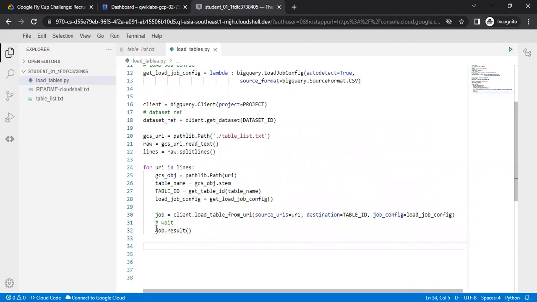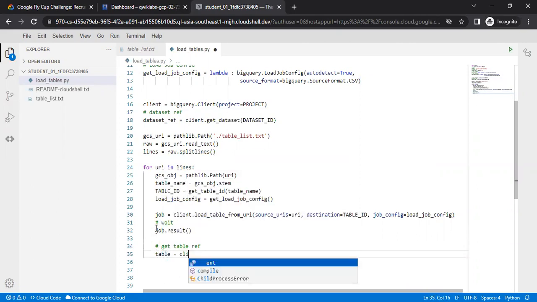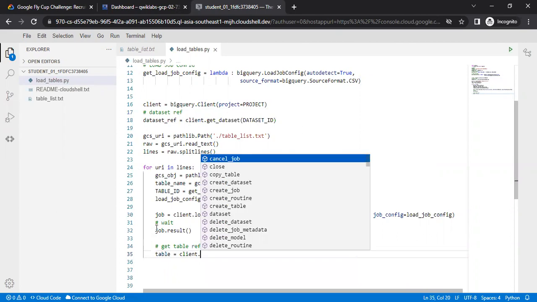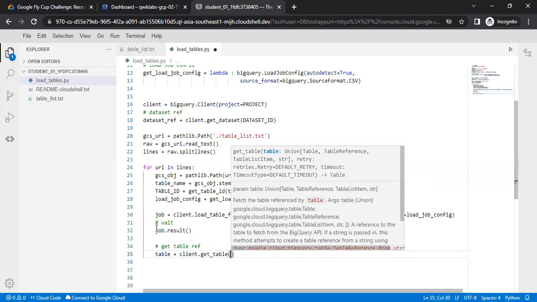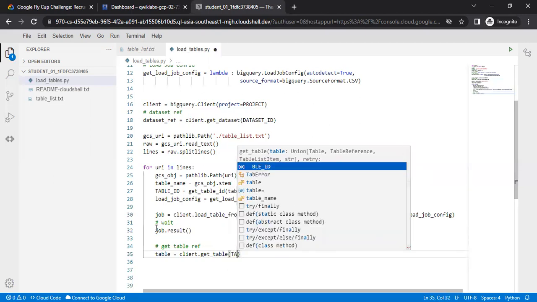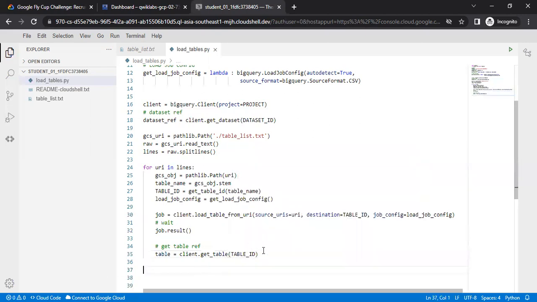When the job finishes, we can get the table ID. Here you go. table is equal to client.get_table, pass the table ID here. And let's print the number of rows that were inserted.